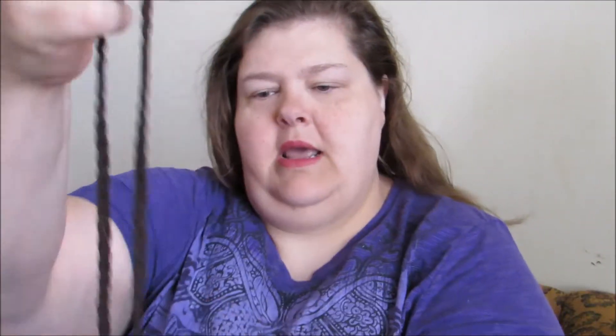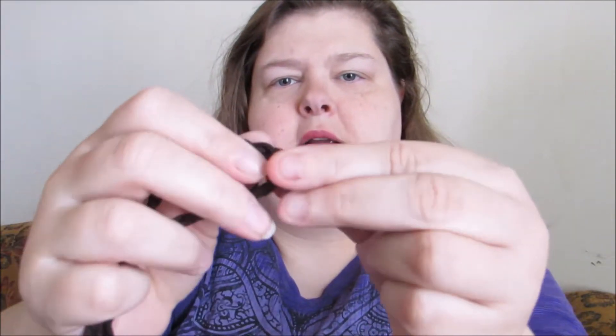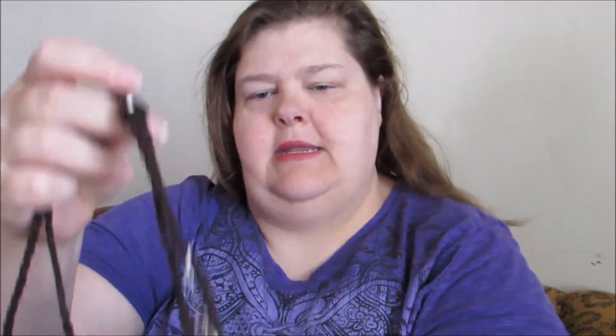Most people will wear this differently. Let me take it out so you can kind of see — I do apologize if my hair gets a little messy. You can see it's braided leather and then it comes down into this little piece here, and you're just going to push on it to make it bigger or smaller depending on your head size. And then you have your feathers and your charms on the end here.